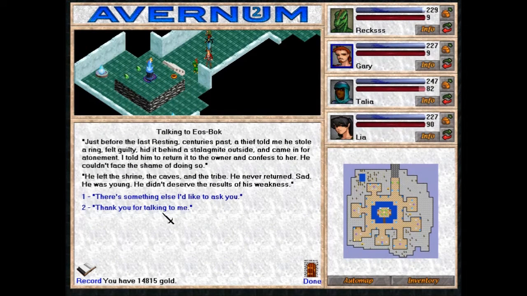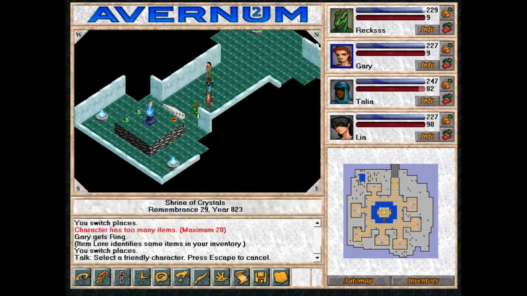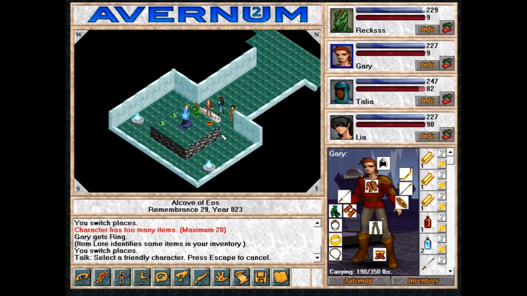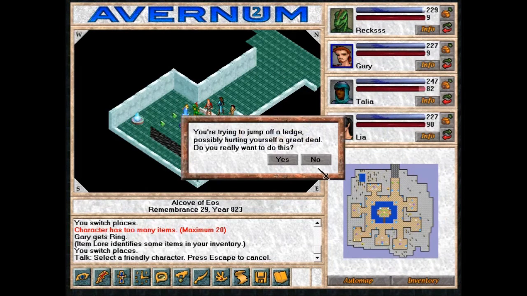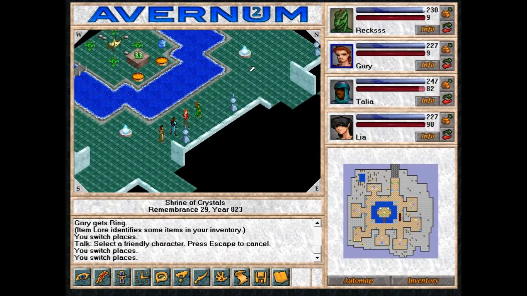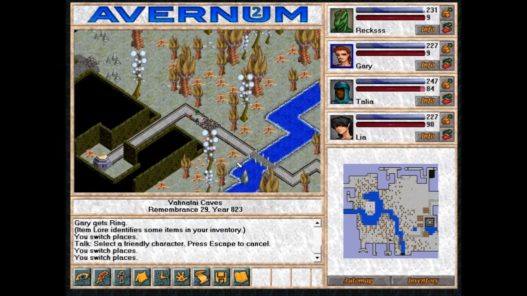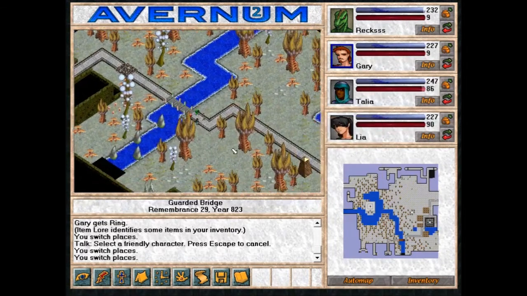It seems he does not tell. Well, we won't keep it. We will leave the ring here, in offering, perhaps. No, I'm not trying to jump off. The ring that the thief left behind. Alright, they let me pass. Good.